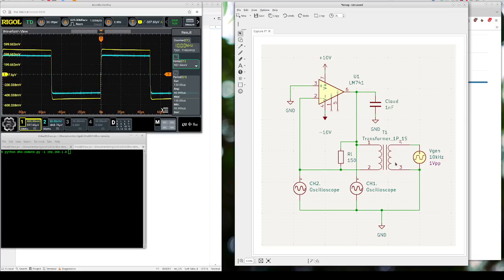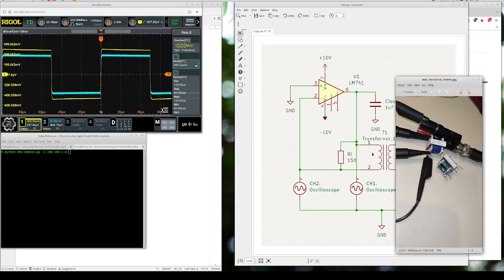For now, I first want to show how you get a transformer. I have a photo of it. I found two of those transformers in my junk bin, and I think they are audio transformers. So I think I got them long ago from ripping components from a transistor radio or something. So what I did is I just put the generator on one winding of the transformer, and the other winding I put on the oscilloscope.